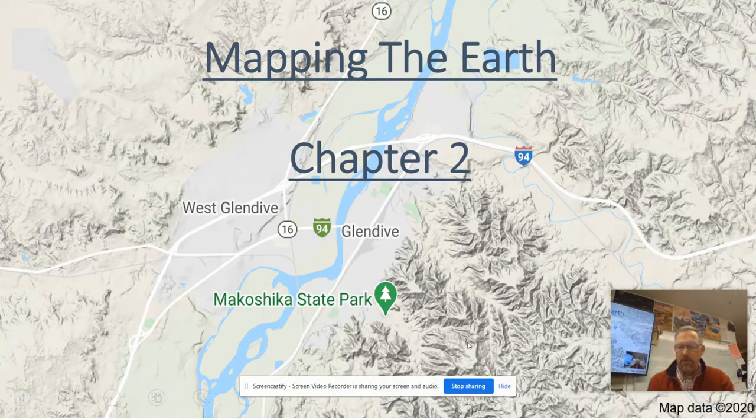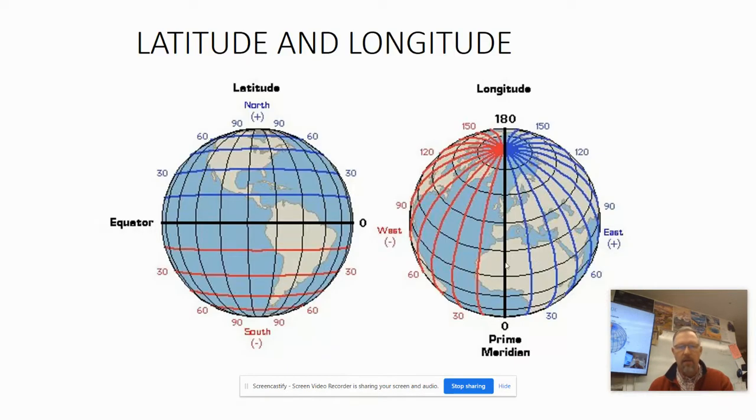So in chapter 2, we look at how we're going to map the Earth's surfaces. We talked about that with Eratosthenes a little bit and how he was able to do that, 300 years before Christ, or 300 BC, roughly 200 to 300. And now, of course, we've come a long way with satellites and all kinds of different imagery and GPS. So now we're going to look at, first off, latitude and longitude.